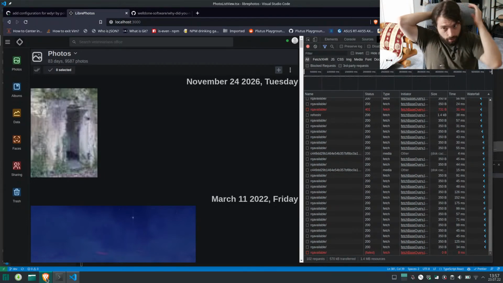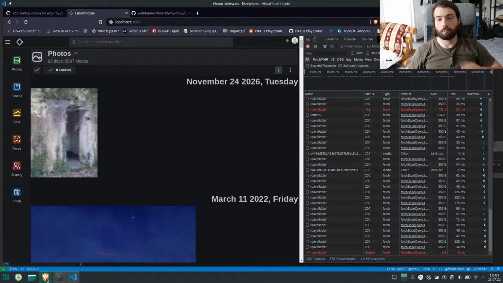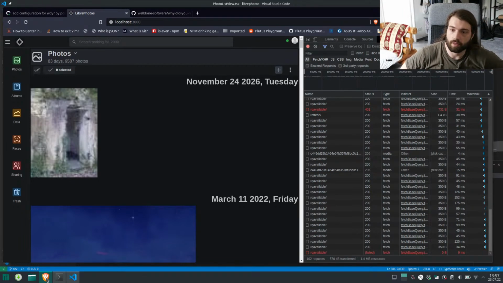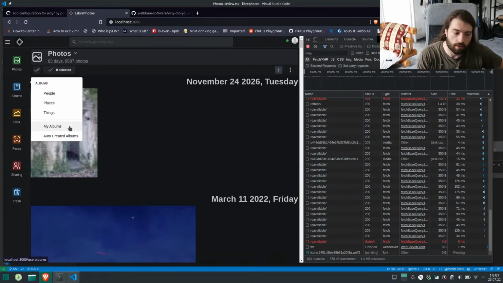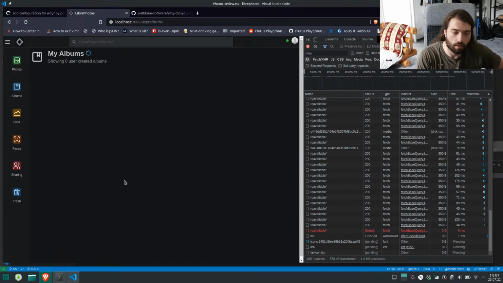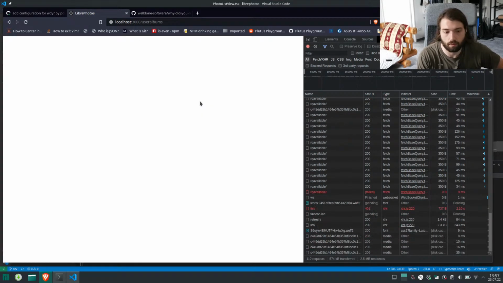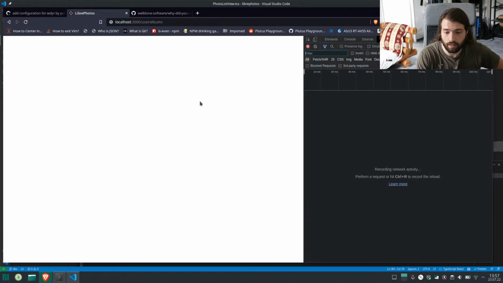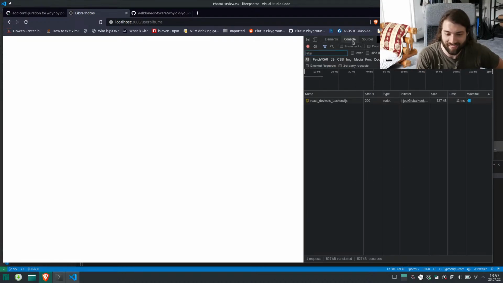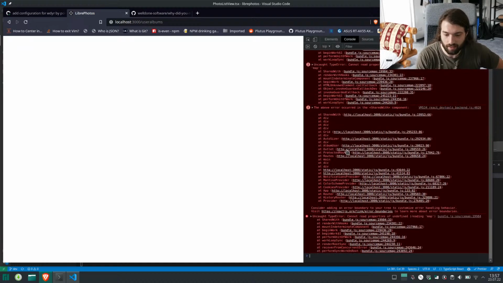Now if you click on the app, it can happen that you just get a blank screen sometimes. For example, one user reported that if he clicks on my albums, then he only sees a white screen. So I think we can fix that.